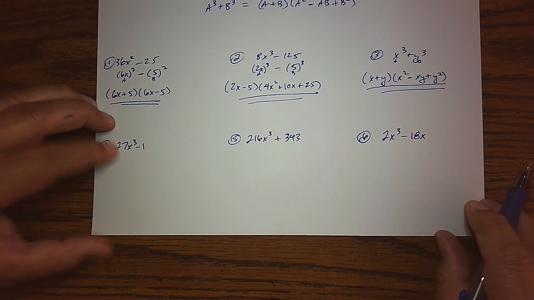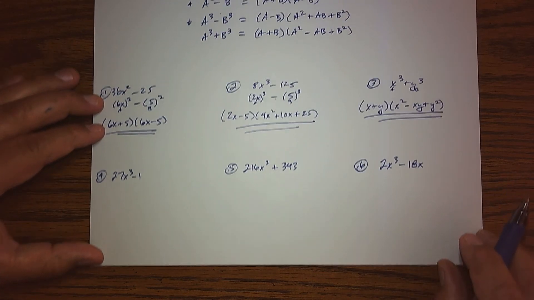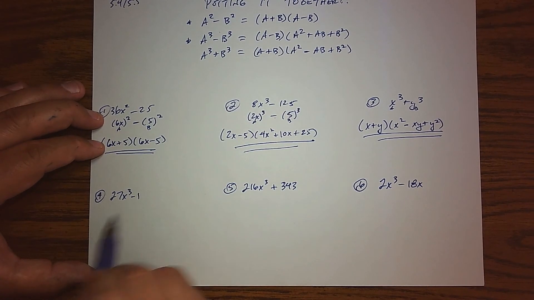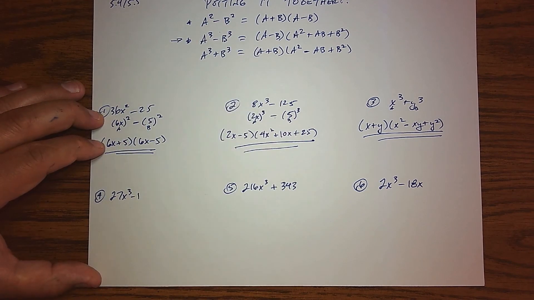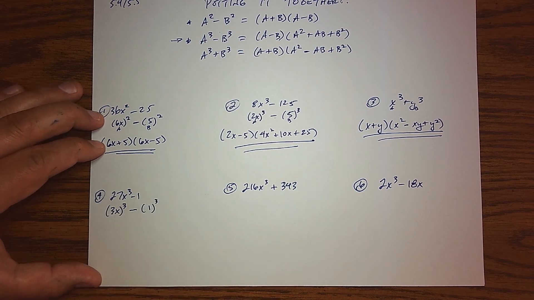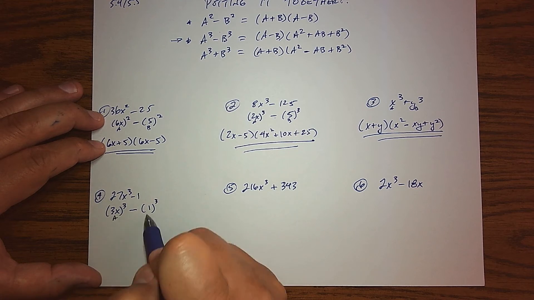So let's keep on trucking. Number four, we have 27x³ - 1. I see a difference and I see a cube, so this is getting me to think, well, this is probably the difference of cubes pattern. First term we can rewrite as (3x)³, and 1 can be whatever I want, including 1³, so it does fit our difference of cubes pattern.